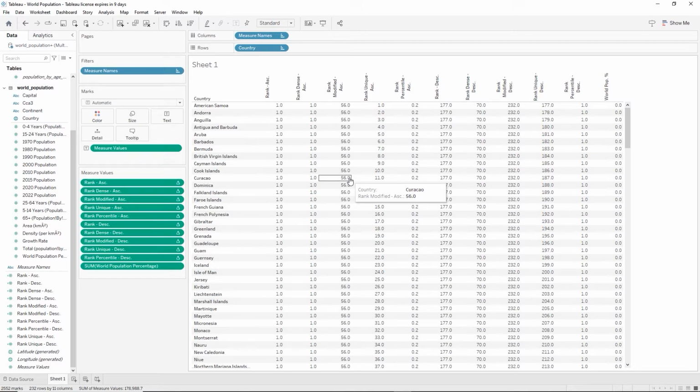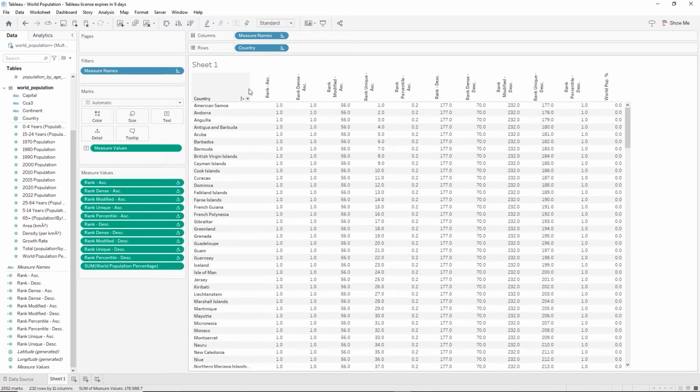And then we look at unique, and there are no gaps and no ties, just sequential ranking numbers here. And then the percentile, again, the rank can be repeated, but it's showing the percentile of values, the value below which a percentage of the data falls.